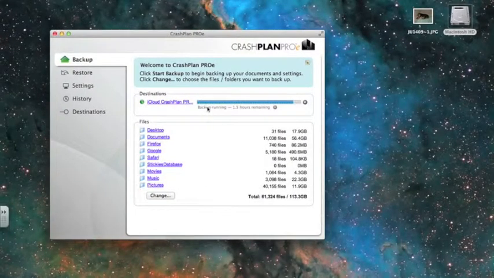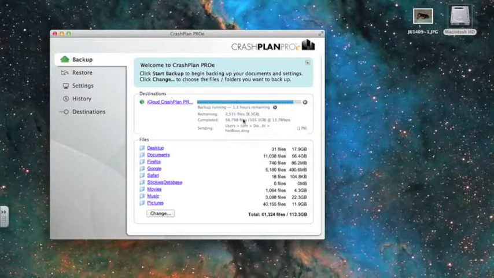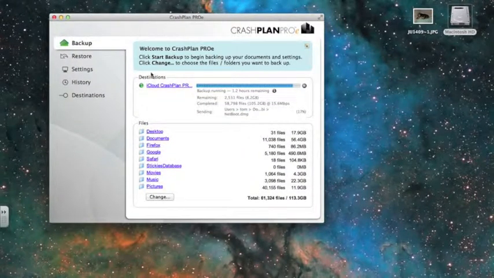So you'll see that it's currently running right here, and I have another hour and a half until the backup is complete. You can click this little information button here to give you exact details. And once it's done, it will say backup complete. You always want to see a little green dot here. A red dot means that there's no connectivity there, and you should come see us as soon as possible.